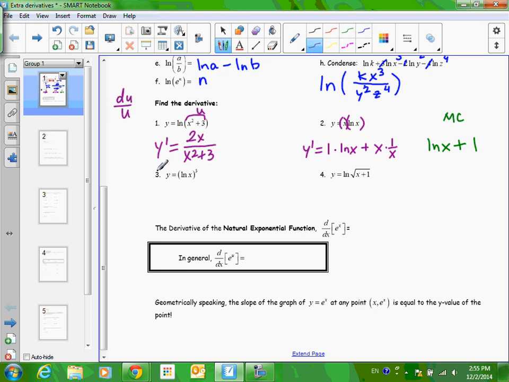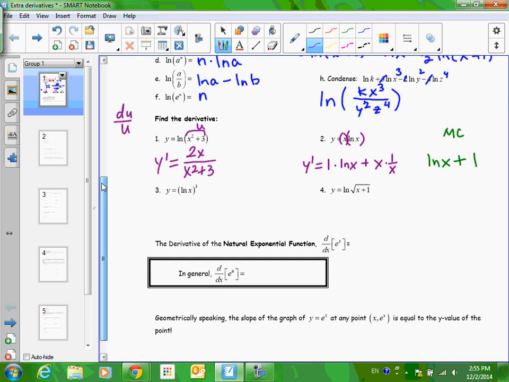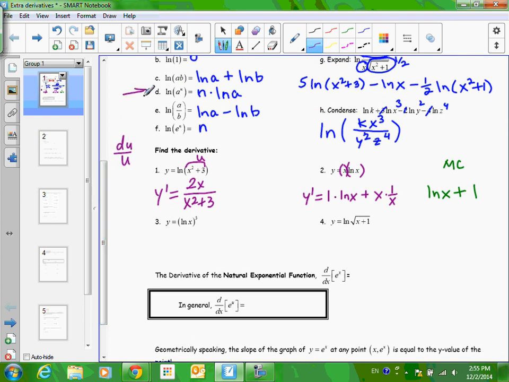Is there a log property I can use that will make this problem easier? I see a power, but... Okay, look at property D and look at example 3. Say it louder. Chain, the type of parentheses. I am going to use chain rule, but I'm still on why can I not use that property? Because it's outside of the parentheses. Outside of the parentheses, the whole thing is being cubed instead of just the x. So chain rule, M and M.